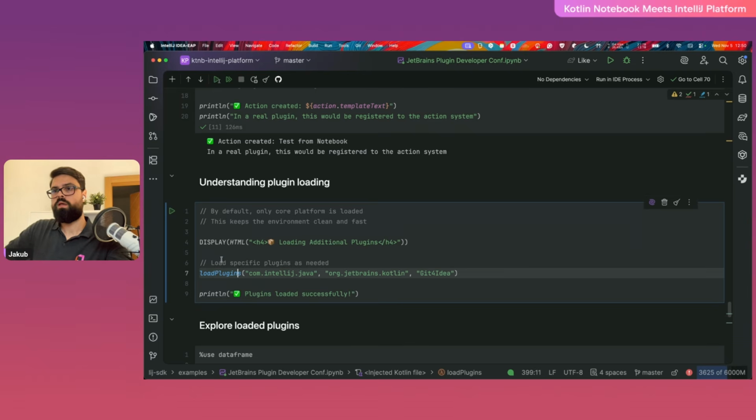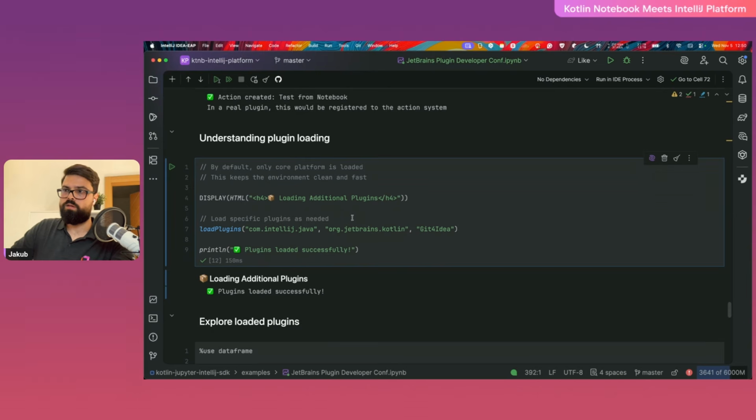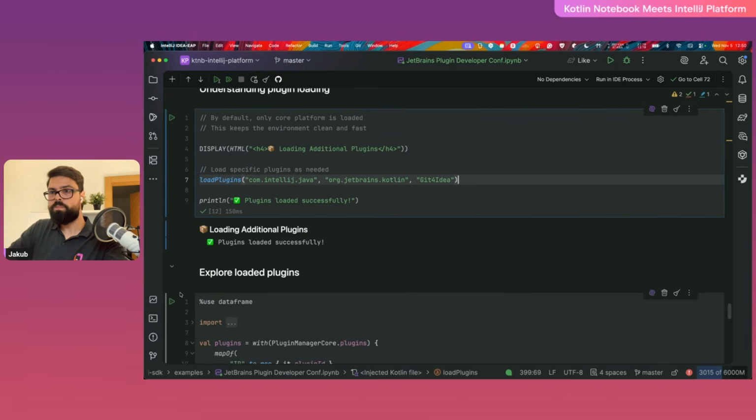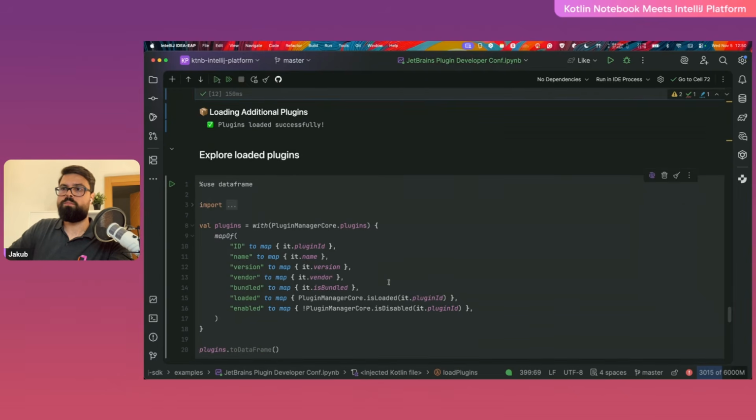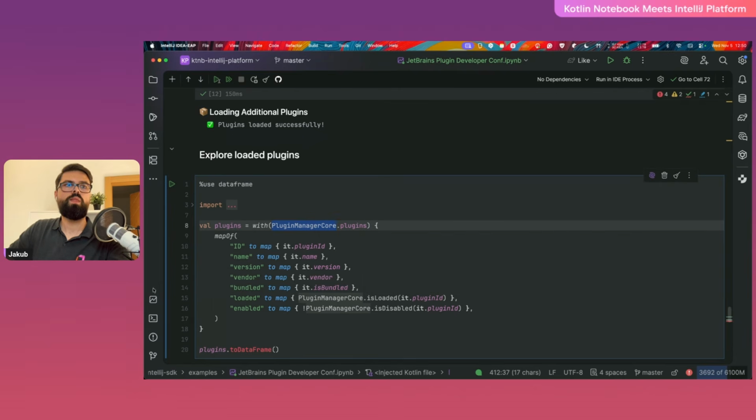So here we are loading Java plugin, Kotlin plugin, and Git for IDEA. Still, everything that I have installed, even third party, can be loaded here. To do that, we can simply print all the stuff using Plugin Manager Core, because this is the starting point for all the knowledge about plugins.